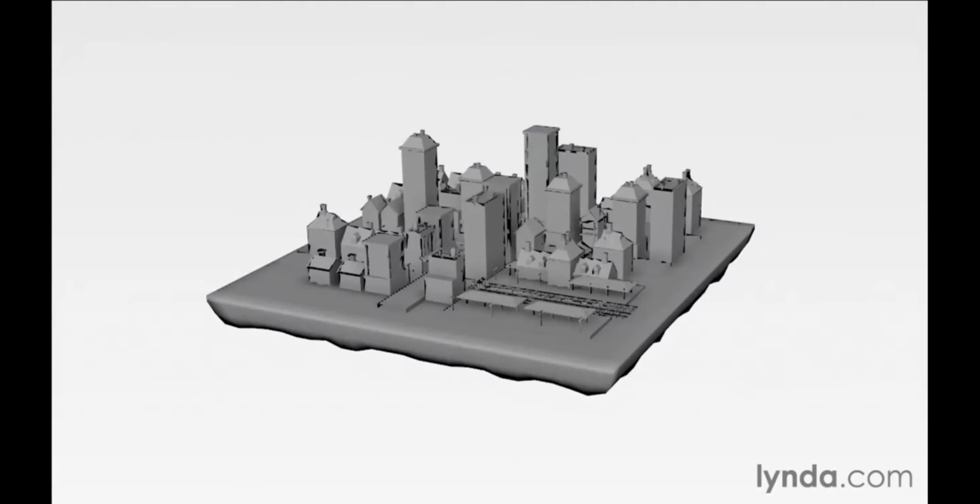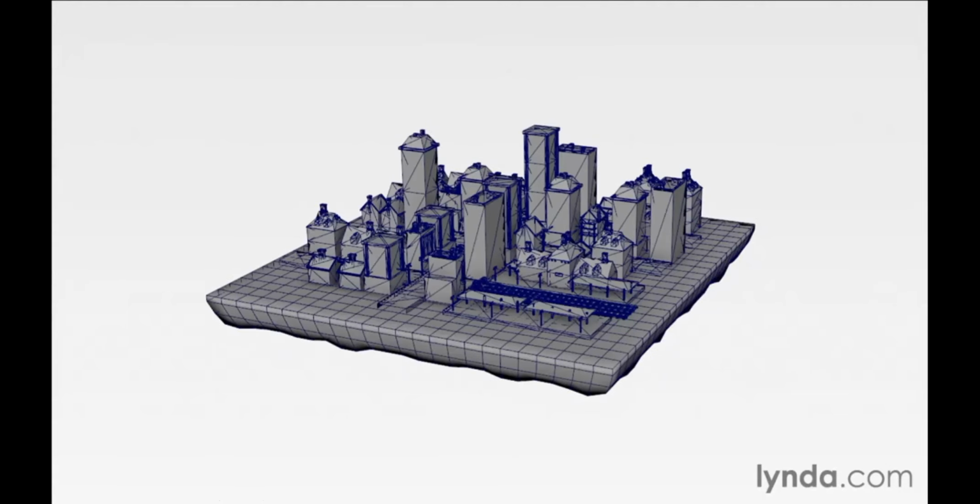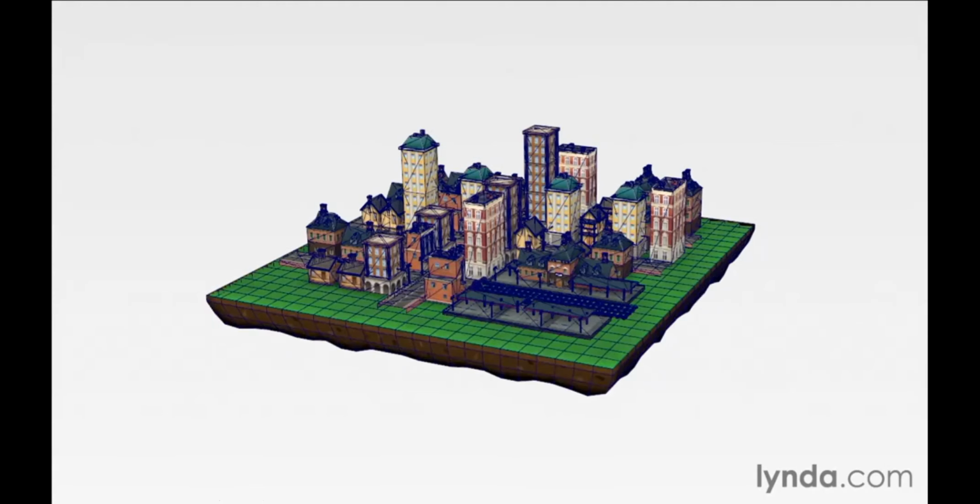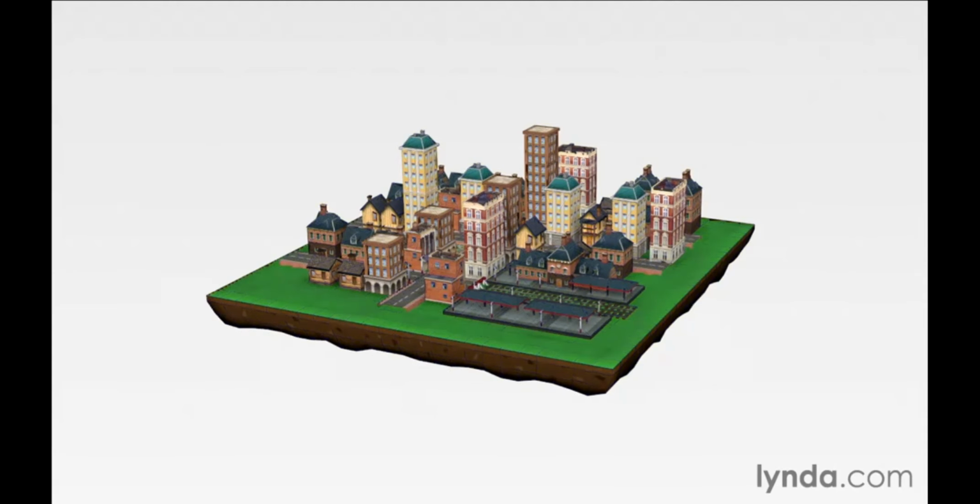If we want, we can also superimpose our wireframes over our shaded view to give a better sense as to where the detail of our geometry is lying. In addition to this, we can also add color. So if we want, we can add color and texture as well as lighting. Some of these features are software dependent, so each application will be a little bit different, but all of the major applications will allow you to see your scene in multiple ways.